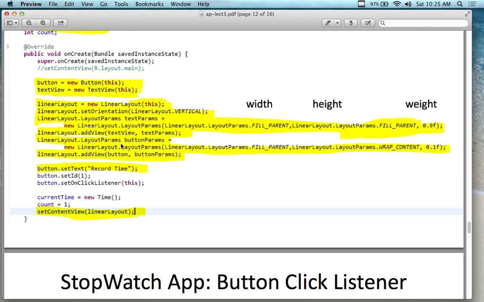So the layout parameters for the button: we have the text parameters and we have the button parameters. Instead of making the button or the text view wider or smaller with a mouse, dragging and clicking it, we're setting it programmatically by the height, the width, and the weight. There are 3 measurements that we're setting here with the linear layout. Once we set the button parameters, we're going to add the button with the button parameters, just like we added the text field with the text view parameters. So we're programmatically setting the parameters of the box.